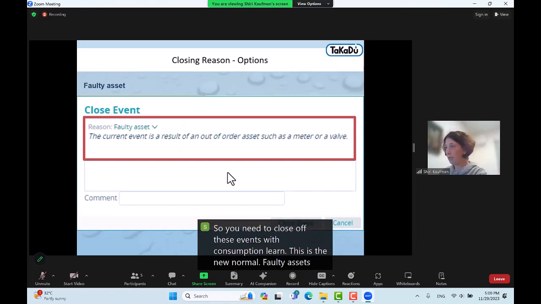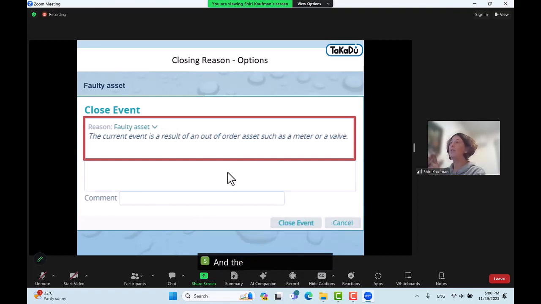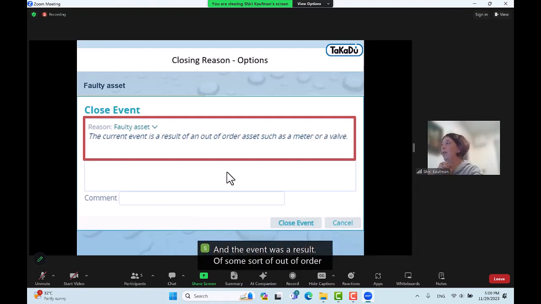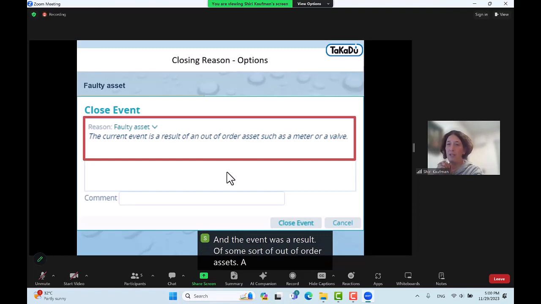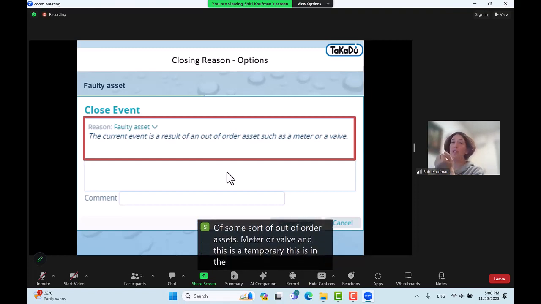Faulty assets, it speaks for itself. The event was a result of some sort of out of order asset, a meter or a valve. This is temporary. This is in the case of either a no data event or a fault event.